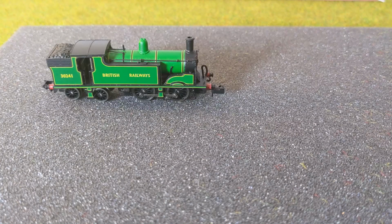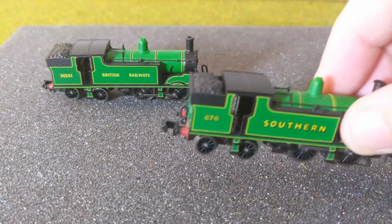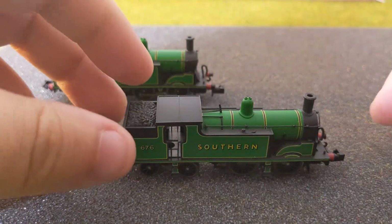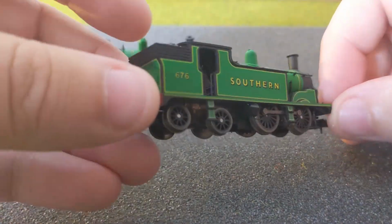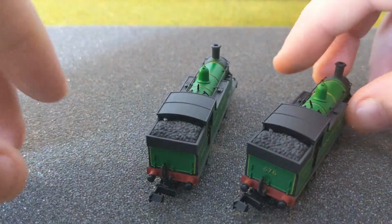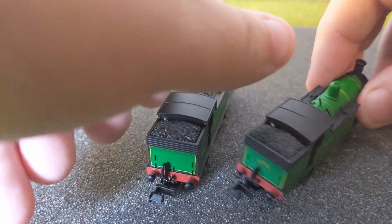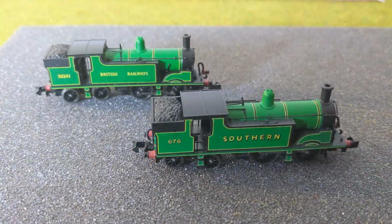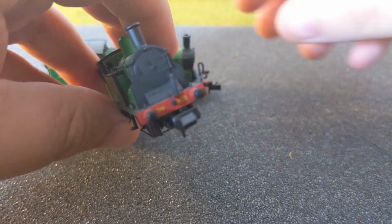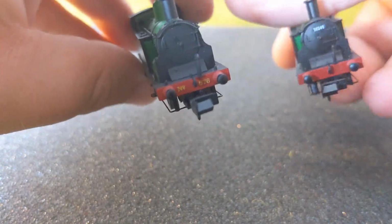And I was hoping, oh, it must be me. It must be I've got a dodgy one. So I got another one. This one in a Southern livery, and I thought I must have just got a dud, because this is a really bonny model. I must have just got a fake one or a bad one, whatever. It can't be that this thing just doesn't run over points without leaving the track. It's too good. It looks too good.